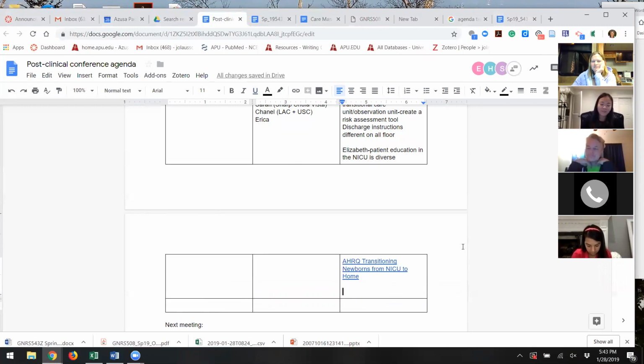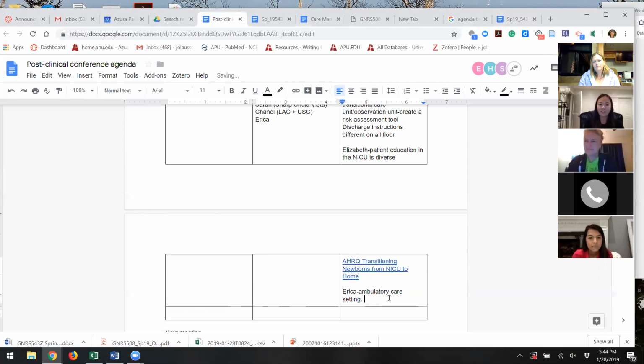So at the beginning, I had a little bit of trouble finding the population for this project because my preceptor oversees outpatient, ambulatory settings. She oversees all the primary care physicians at family medicine, pediatric, OBGYN. So it's really hard for me to see the transitional complicated patient, like going from the hospital to the home.